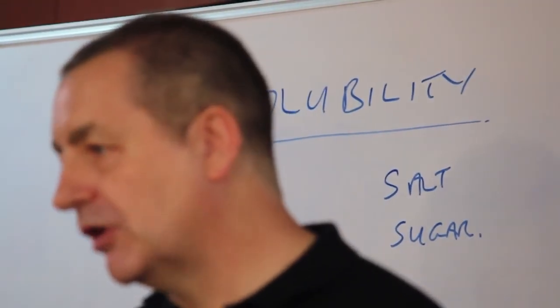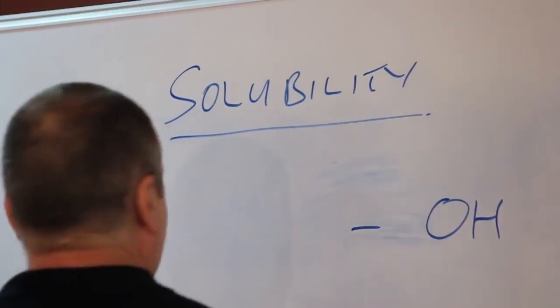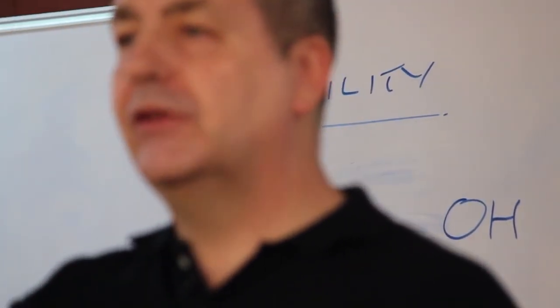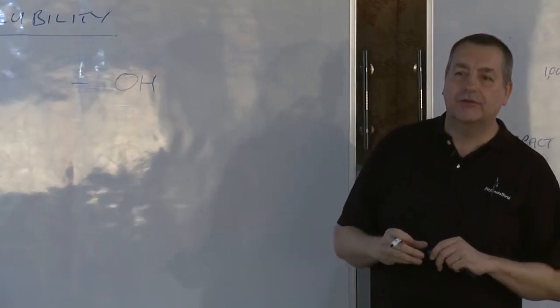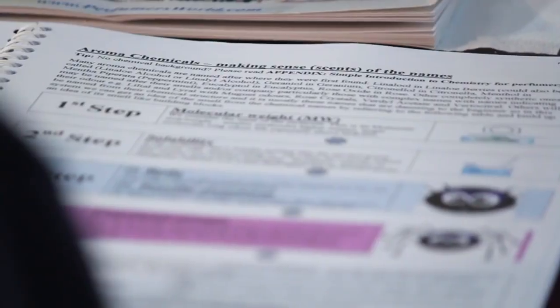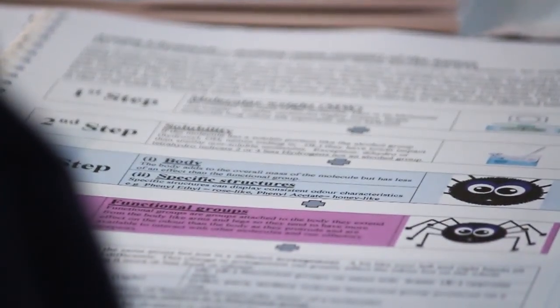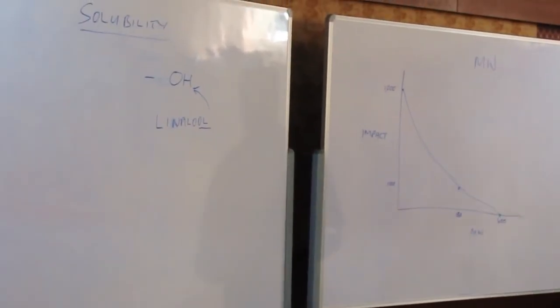So we find that the more something is insoluble in water, the stronger its impact tends to be. Yeah. And there's one particular group that we get on a chemical structure, and it's the OH group. That makes things have an affinity for water. Yeah. A hydroxyl group. And for the names of materials, it's also the alcohol group. So if you remember, I said linalool was the alcohol found in linalool berries, or not. The OL indicates it has that group.